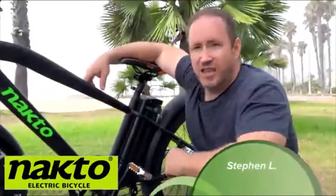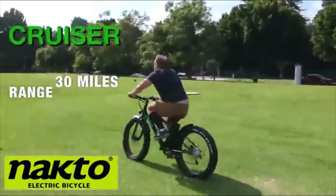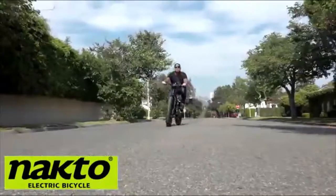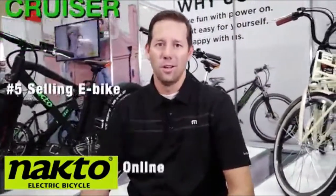What's really surprising is just how fast this thing is. And then when you want to kick it in and take it off-road, go up curbs, go up and down hills, whatever it is you want to do, it'll take you there. The Cruiser's top speed is 19 to 22 miles per hour and a range of up to 30 miles with pedal assist. With 6 gears and 5 levels of pedal assist, it pretty much takes you wherever you want to go. The Cruiser is currently the number 5 selling e-bike on the internet.